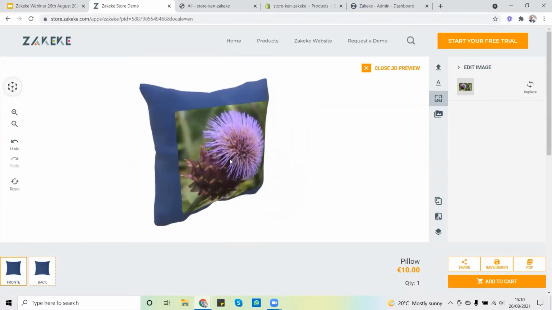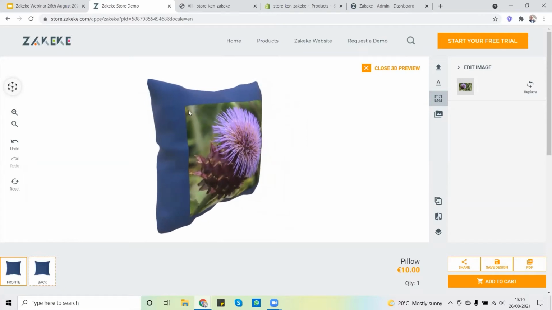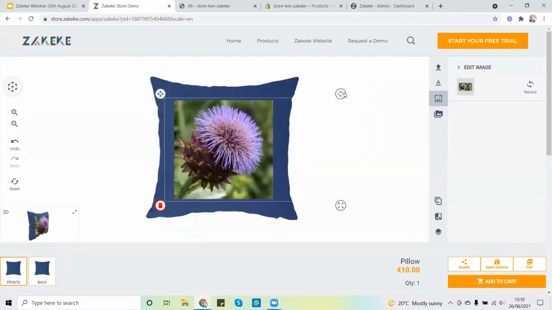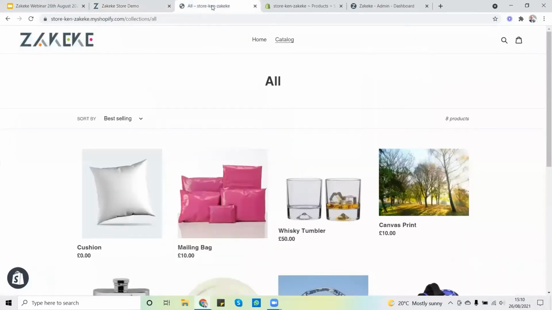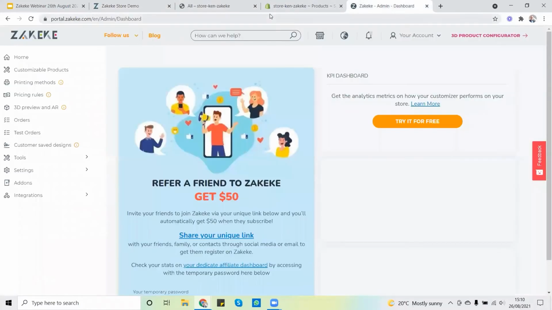What we're going to show you today is how to set products up so that your image can go right into the stitching for those people that make products after they've printed fabric and then cut and sewn them. There are two ways to set up bleed lines. We have a quick method and we also have the pro method. So I'm going to show you the quick method first.